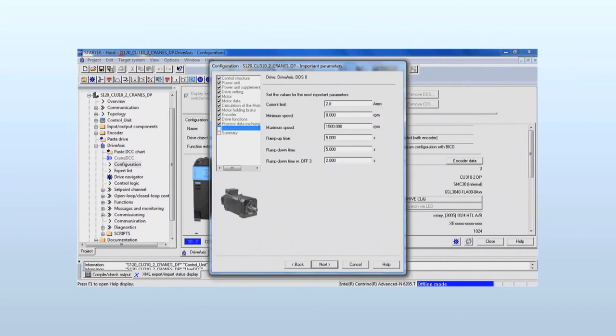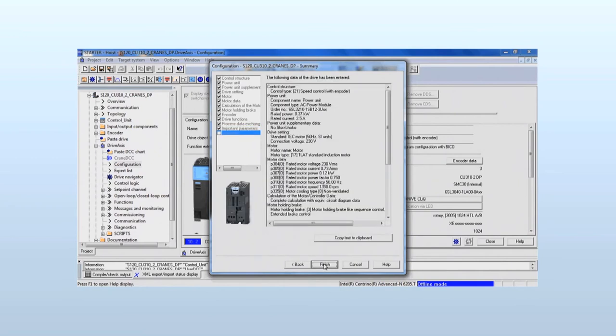Our power module has a maximum current of 4.6 amps. For motor protection, we set the current limit to 4 times the motor nominal current. The maximum speed we set to 2 times the nominal motor speed. To drive a little more dynamically, we set the ramp up time and ramp down time to 2 seconds. The ramp down time OFF3 is set to 1 second.